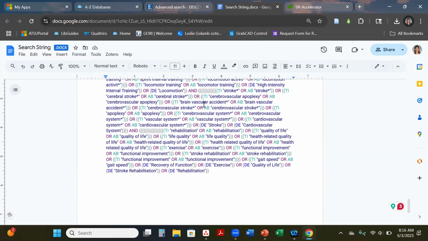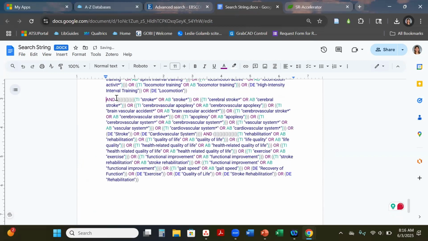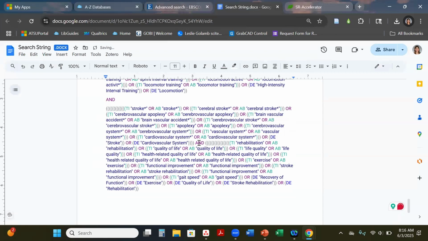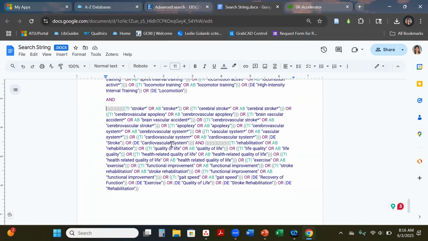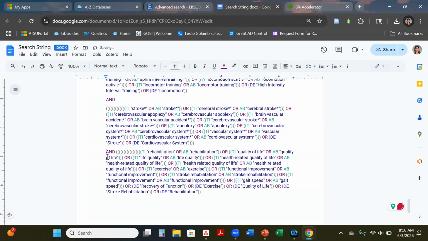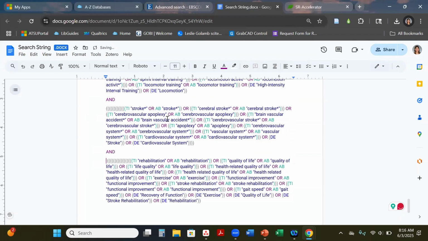If it helps, where all these ANDs are, you can move them down like this in order to keep you consistent. So we have concept 1 here, concept 2, and then here's our concept 3. If this helps to work your search string better to do updates, you can definitely do so. You just want to put it back together like it originally was after you do your update.